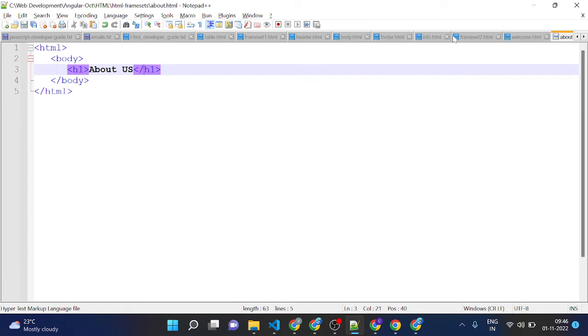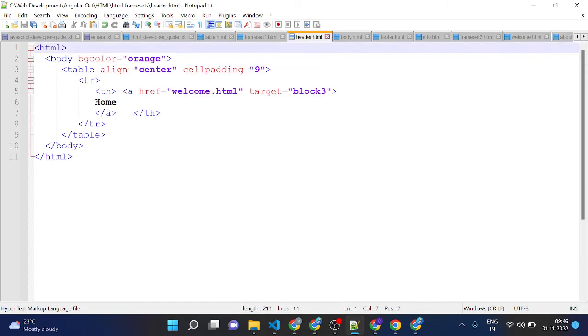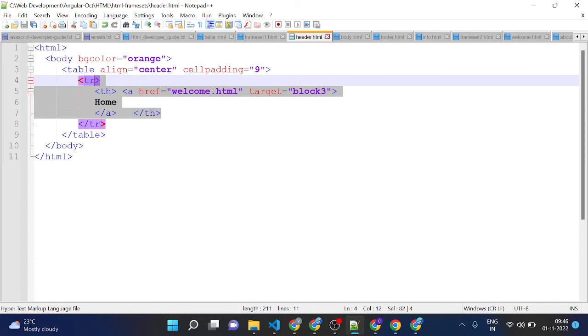This about us, how can we link it up? We can put it in our header file, header.html. We can easily link up multiple things, create multiple tags, or link up one by one.